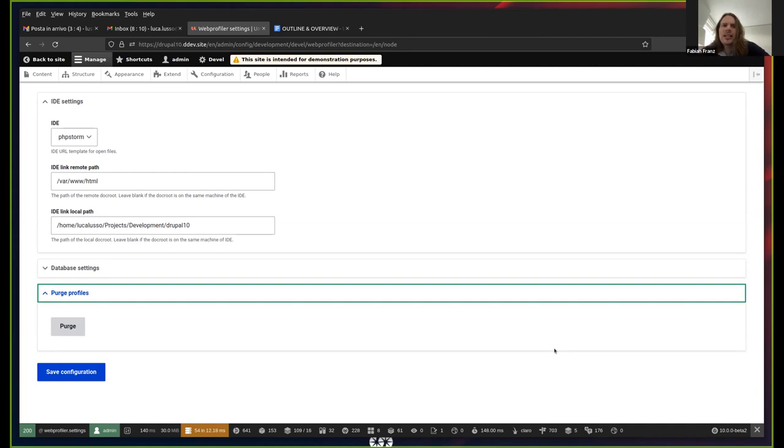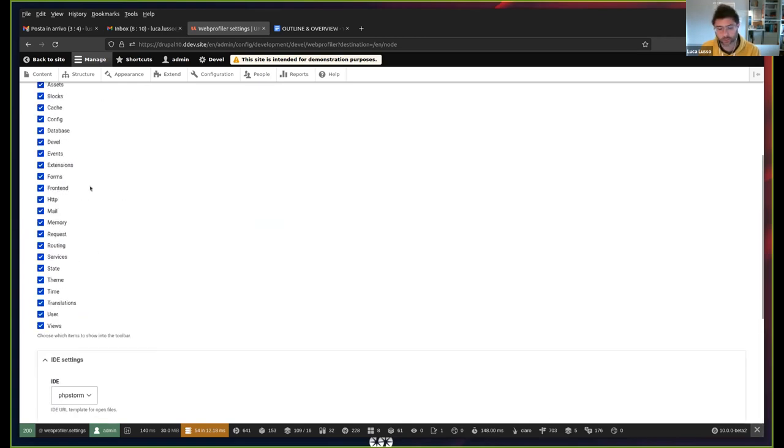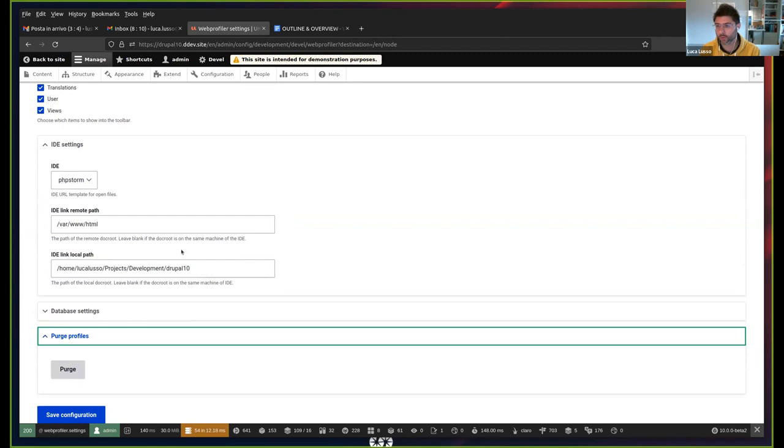One question I had is, if I have XHProf enabled or things like that, would that trace also show up in the Web Profiler toolbar? Do you have some kind of integration there? Yes. Right now, for the Web Profiler for Drupal 9, if you also enable XHProf, you can turn on a new data collector that shows the information collected by XHProf. You can directly go to the dashboard of XHProf to see the results.